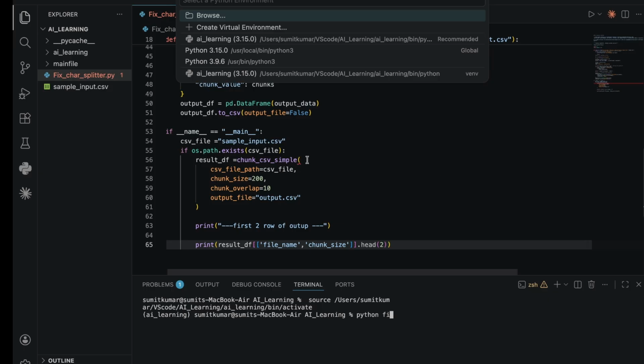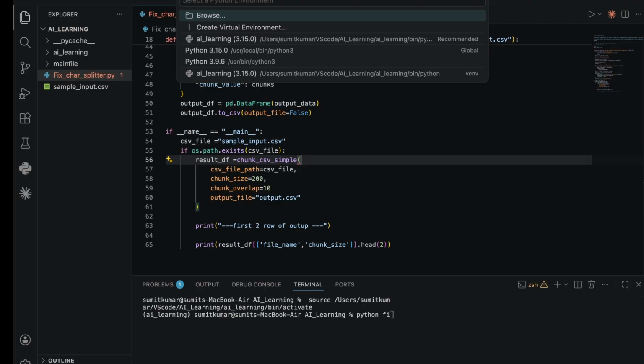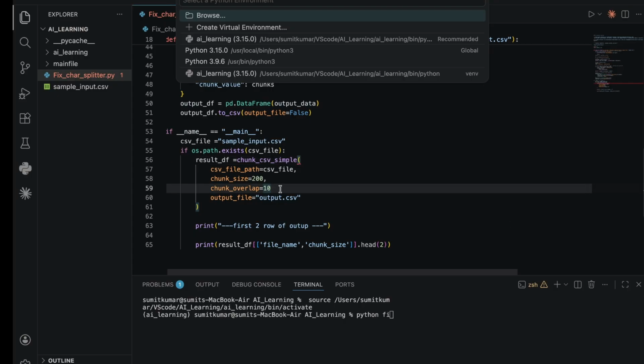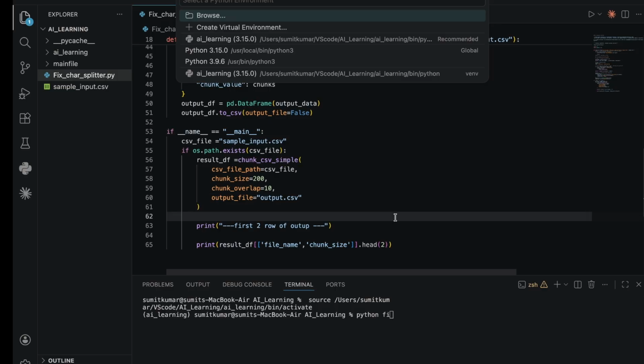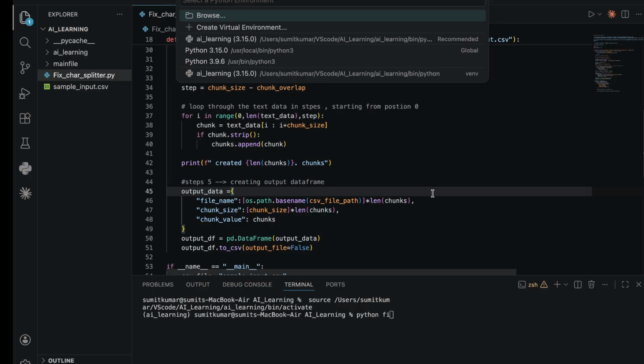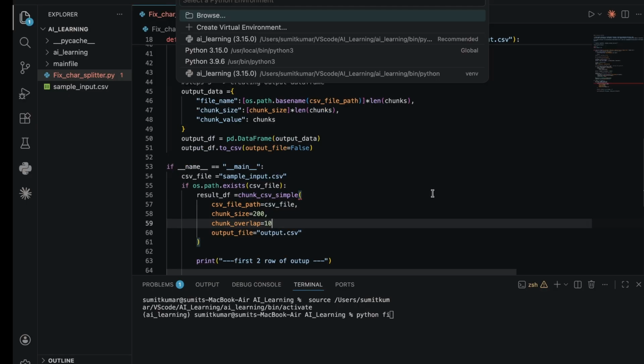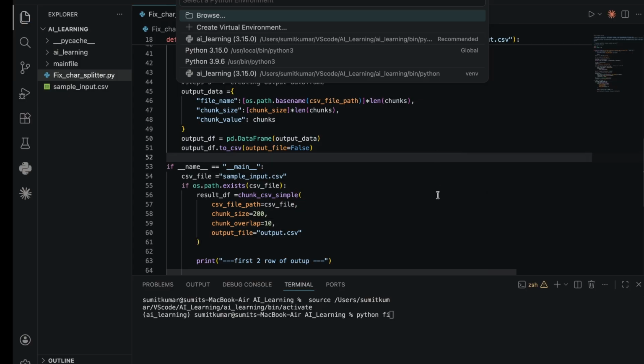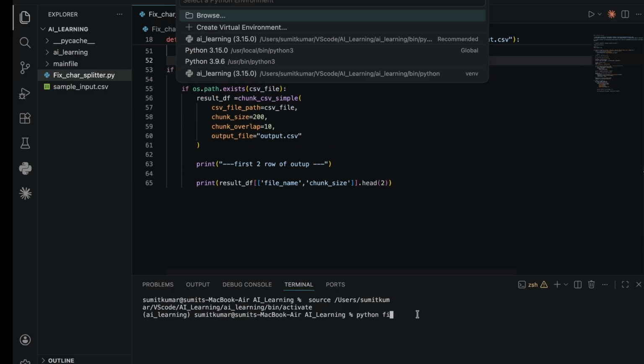Here, chunk size, chunk size, sample file. What was the issue? The column was missing here. So that issue got resolved, the highlighted error is cleared. Let me save this one with Control S. Let me try this one. Okay, fixed.